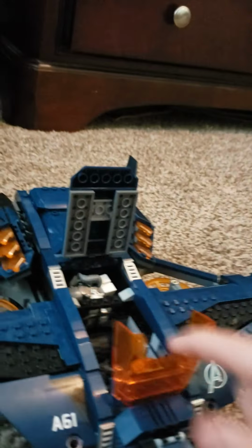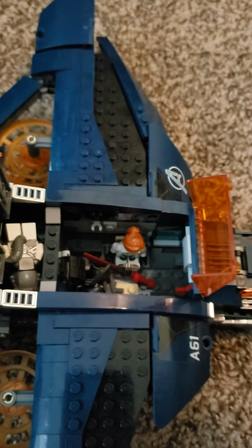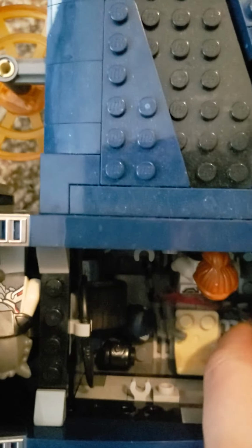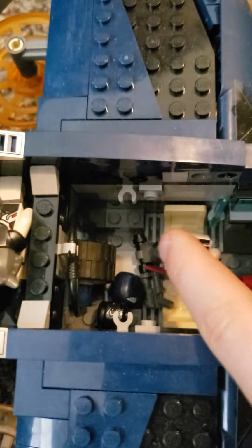So then you can open this up here. Whoa, a lot of cockpits. This spins, anyway. Neat. Not really a special power, it just spins. That's all. But on the inside, it doesn't really have any compartments that you can put the minifigs' weapons in. So I'm just leaving all their helmets, their extra heads, and all their extra parts, like Black Panther's head, laying down. I'm guessing this is Black Widow.